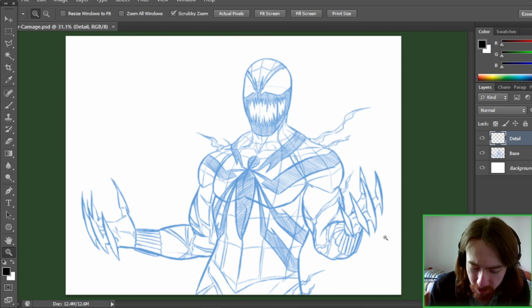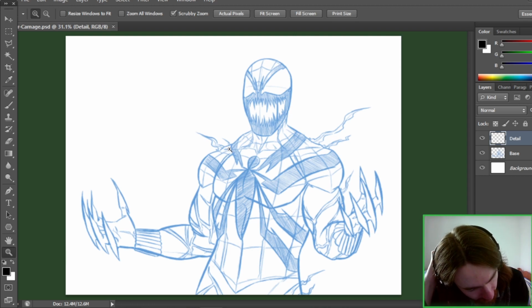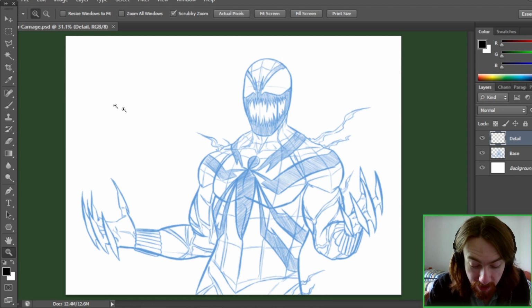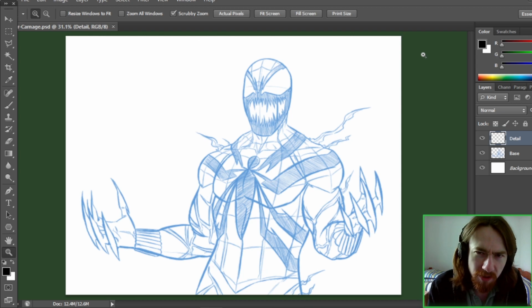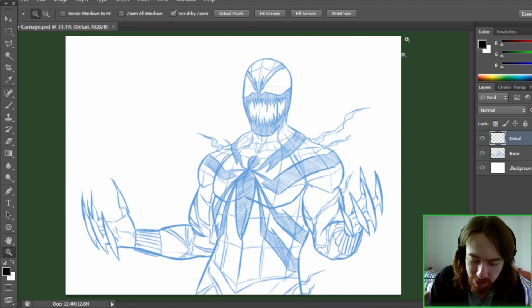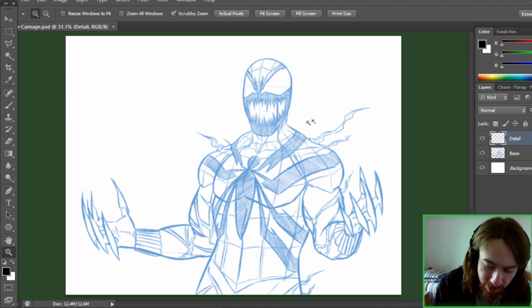And what I'm probably going to do for the background is something I did on the Ultimate Spider-Man thumbnails, which is put in speed lines. I might put in a degree of that to make it look a bit more horror-y, and to sell the horror of the scene. I might put in some speed lines, just a few lines around the edges of the screen, something like that.